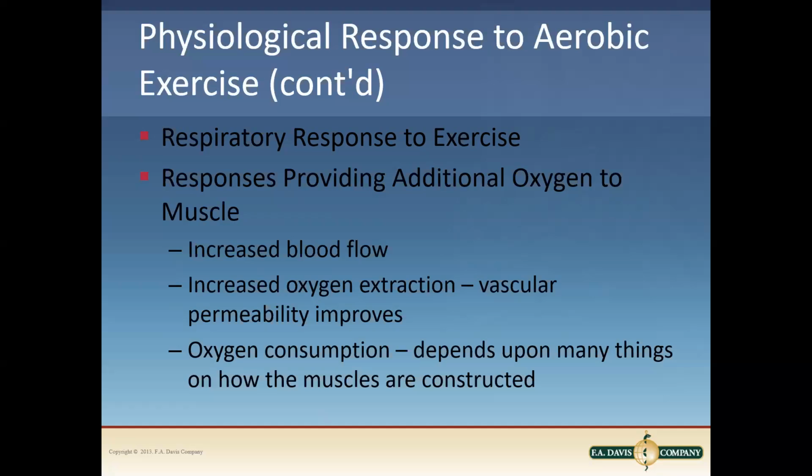And again, when we breathe in, we're only using about 40% of the oxygen we're breathing in. So even if we just overall improve the peripheral resistance to allow that oxygen to transfer faster, even if we just take it up to 50%, we're getting more oxygen to the body. Providing additional oxygen to the blood, increased blood flow to those muscles, oxygen extraction occurs better. Carbon dioxide extraction also occurs better, meaning getting the carbon dioxide out of the muscles improves. And then oxygen consumption is going to depend upon how many muscles are contracted, what type of muscles are contracted, and how the muscles are constructed.